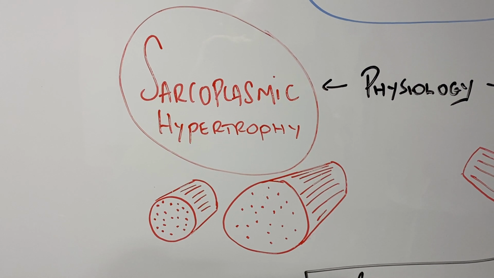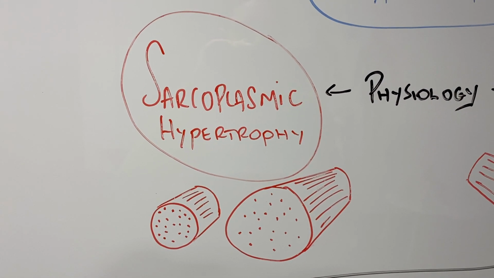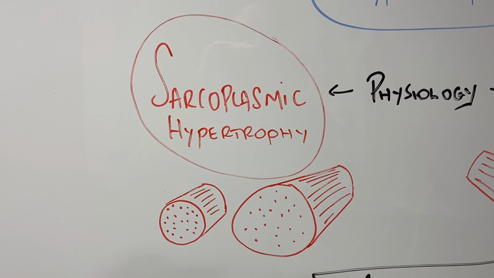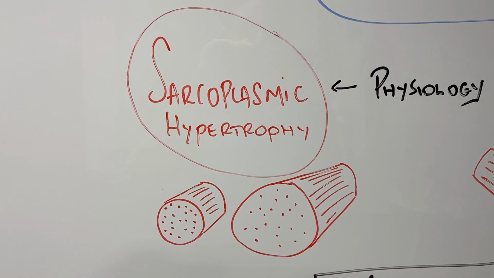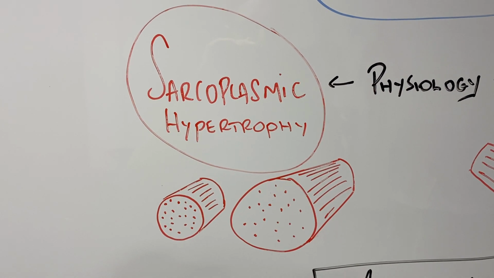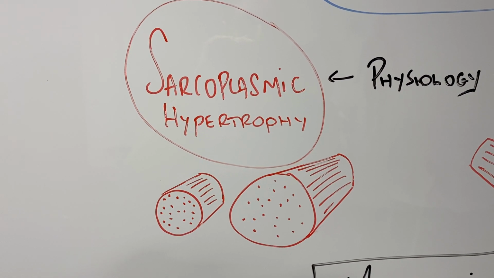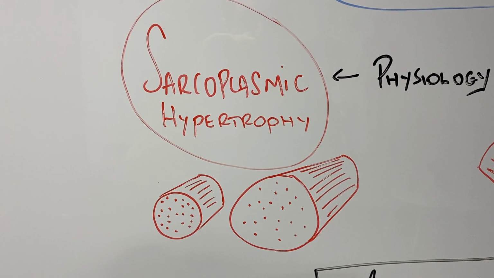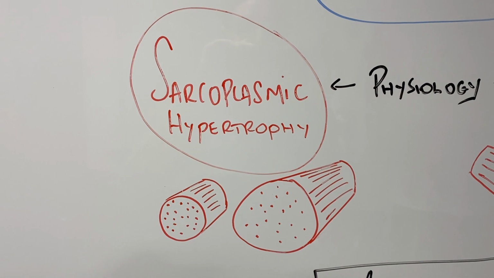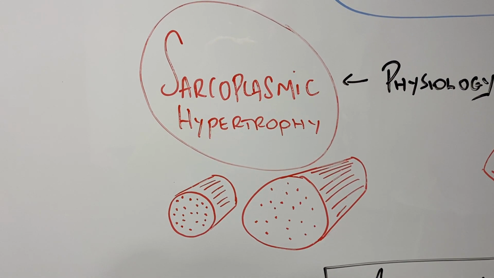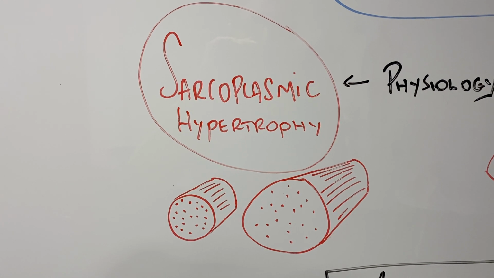So what has changed? In this example, we have increased the amount of fluid, the plasma, the blood, and its properties in this area. So think about when you are actually doing a set of exercises and you get what's known as a pump, in inverted commas. This is an example of what is actually happening at the muscle when you get a pump. So you are stressing the muscle and increasing the amount of blood flow to that area and getting a pump. So your muscles feel bigger, and over time they will become bigger.